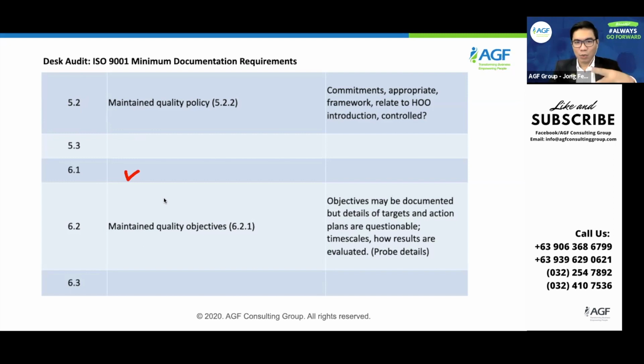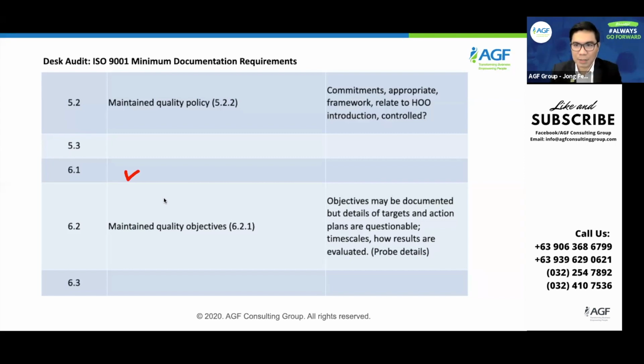So in other words, there are two types of documentation now. Type A is the must-have, which is prescribed by the standard. Type B is the nice-to-have, which is prescribed or mandated by your organization. It may not be a requirement by the standard, but yes, it is required by your organization. So you still have to put that into black and white. Case in point, your risk registers.